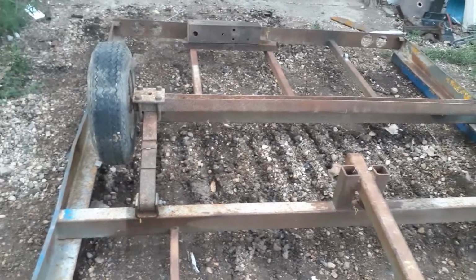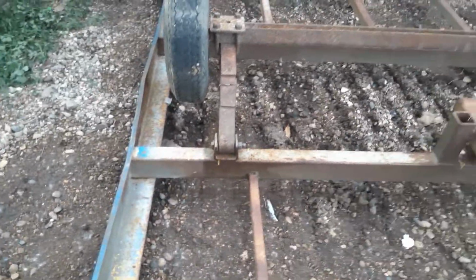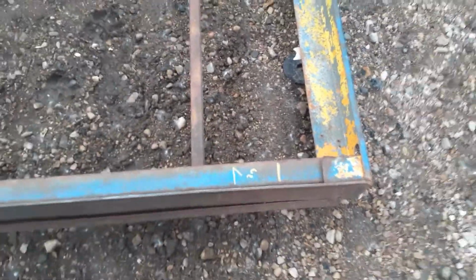This trailer, I have it upside down. And I'm going to put a 2x2 square tubing in there. And then there, you can see where them lines are. That's where the tire's going to be. I'm going to use rubber tires.